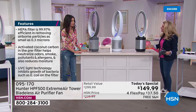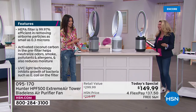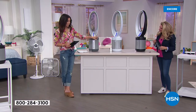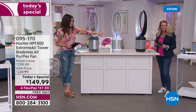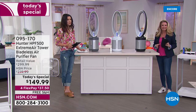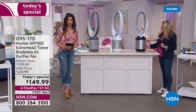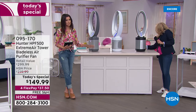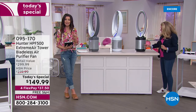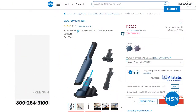For the first time ever at HSN, we're cleaning the air and moving the air at the exact same time — you're not having to buy two different units. It looks really cool too. Colors are graphite gray, white — the most limited — and black. They all come with the magnetic remote. If you're on the phone, you're welcome to stay there. Go to hsn.com to be sure you can get yours, maybe more than one. In about 15 minutes, we've got this magic cleaning wand — it's from Shark, the wand vac, called the Power Pet.